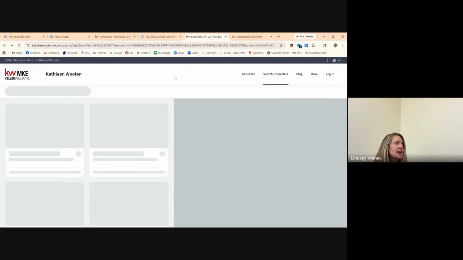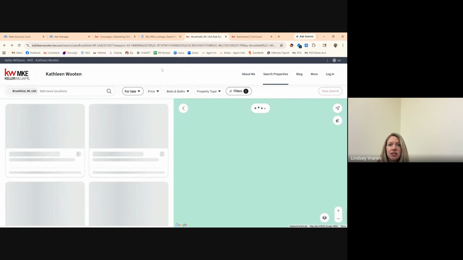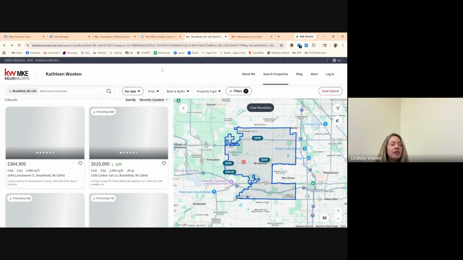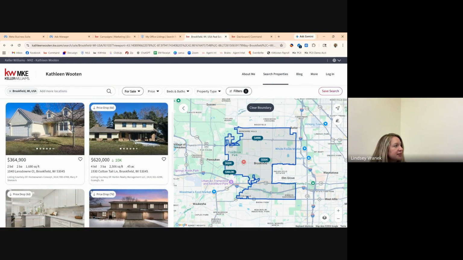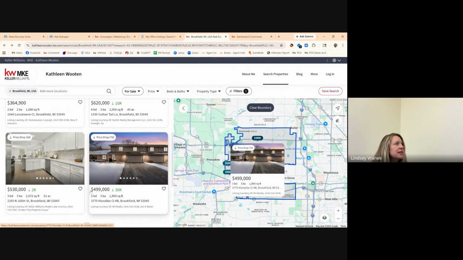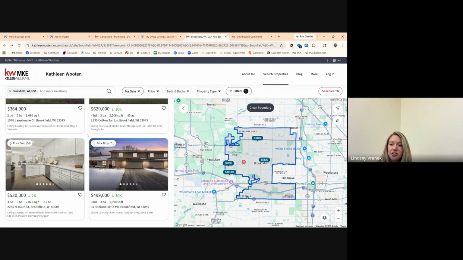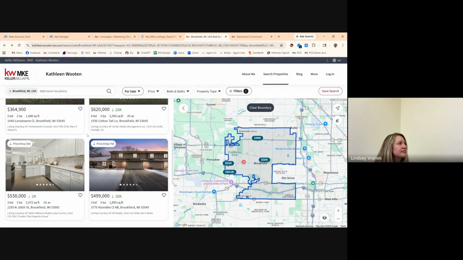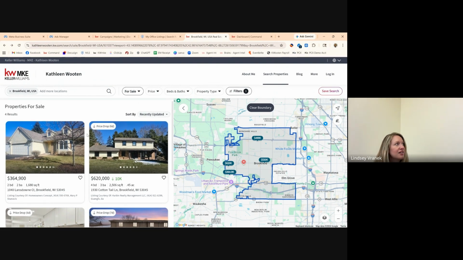Your agent sites are a full IDX. So every single listing that is in the Metro MLS will feed in here along with all the MLSs across the country. So you don't have to worry about that. Everything is compliant. Everything is branded with who the listing agent is. But yet, again, like Kathleen said, it's your website. So the website is branded to you. It's going to state who the listing agent is, but in small letters. Yeah, lots of different ways to run it.